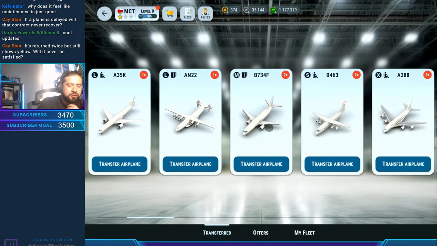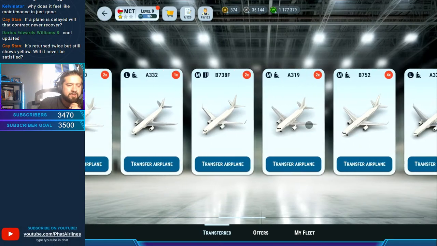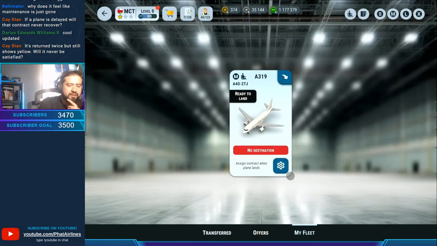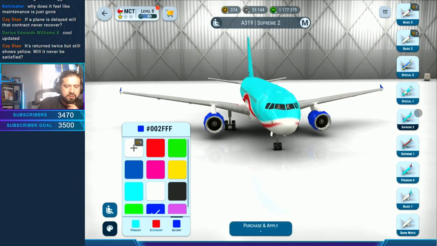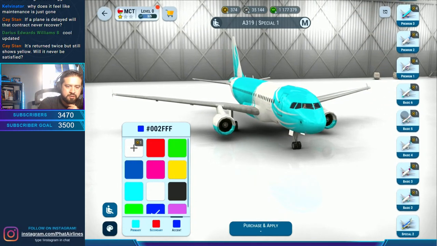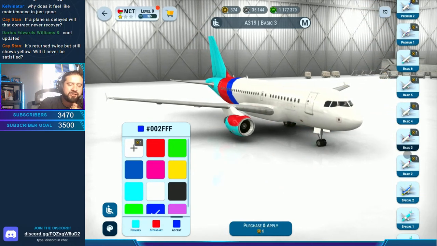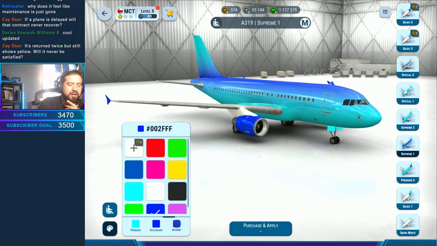Which plane should we bring over? Let's bring an A319. Let's go to my fleet. Let's change my colors. Oh, look at all these liveries I don't have. So they did the livery unification on this update, and it's pretty cool because now we get a bunch of different colors that we never had.